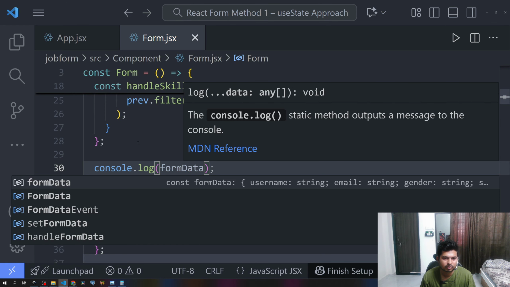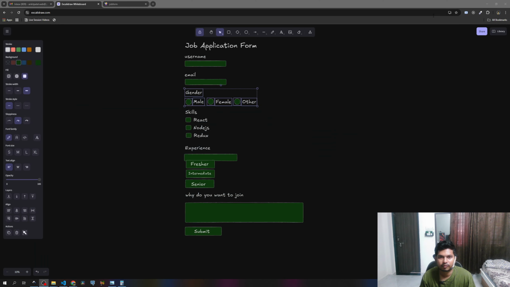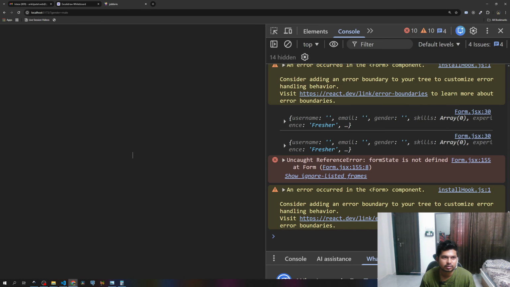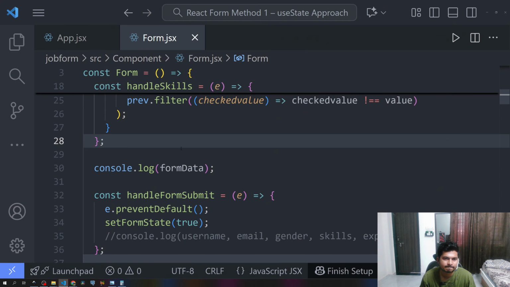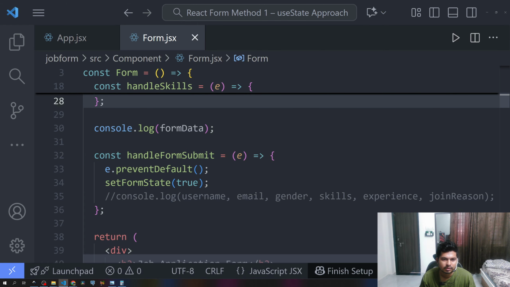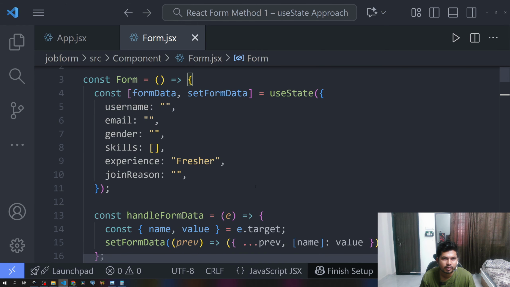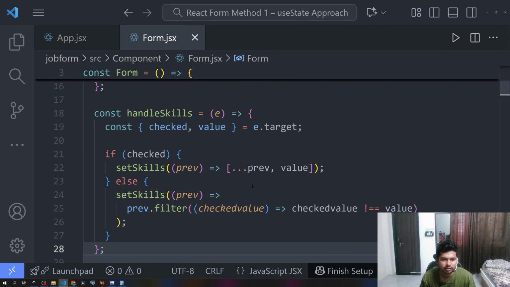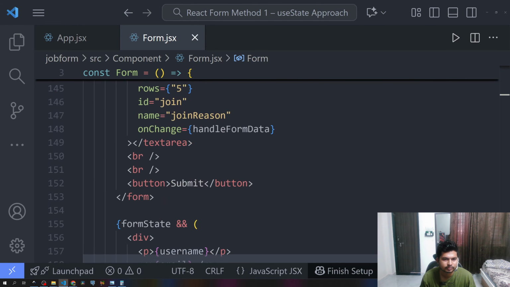Let's console the form data. Where is the application? What is the error? ReferenceError, formState is not defined. Form state, yes, we removed the form state.